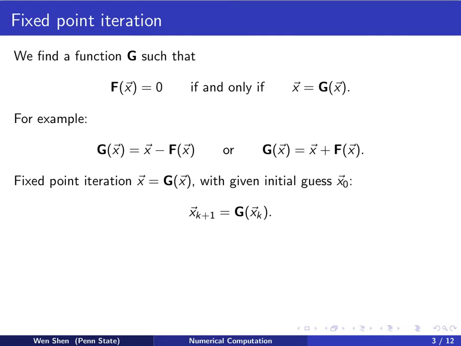And then, given an initial guess x0, one performs the fixed point iteration for x equals g of x. That is, at step k, xk plus 1 is computed to be g evaluated at xk. So this looks almost identical to the case for a single equation, except now we replace x with the x vector, and the function g is now a vector valued function.